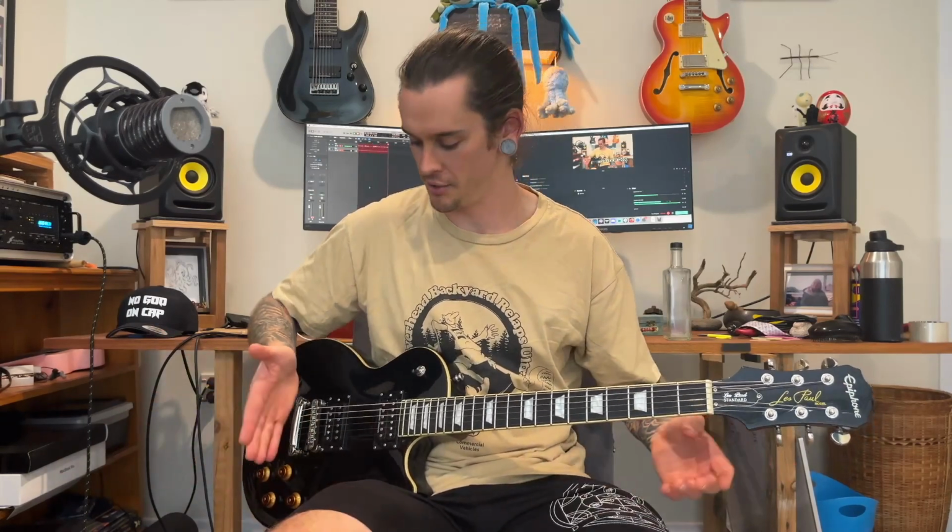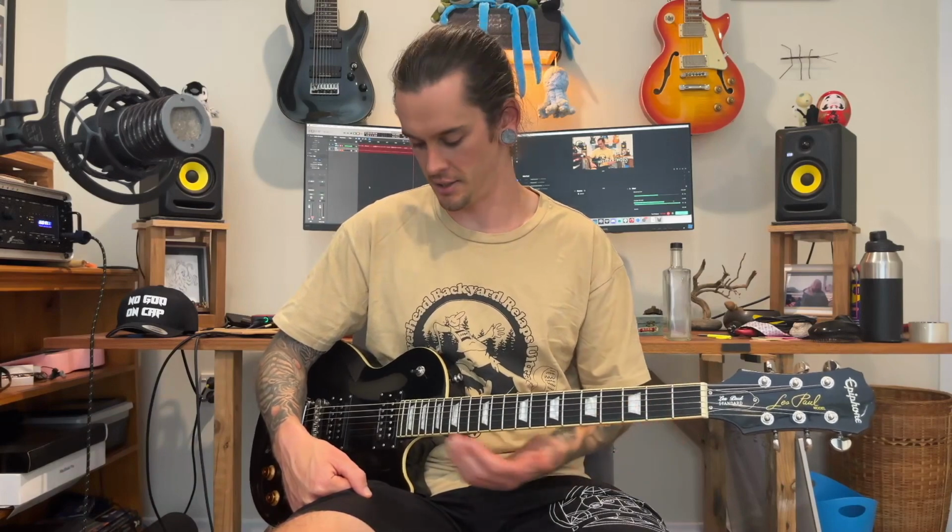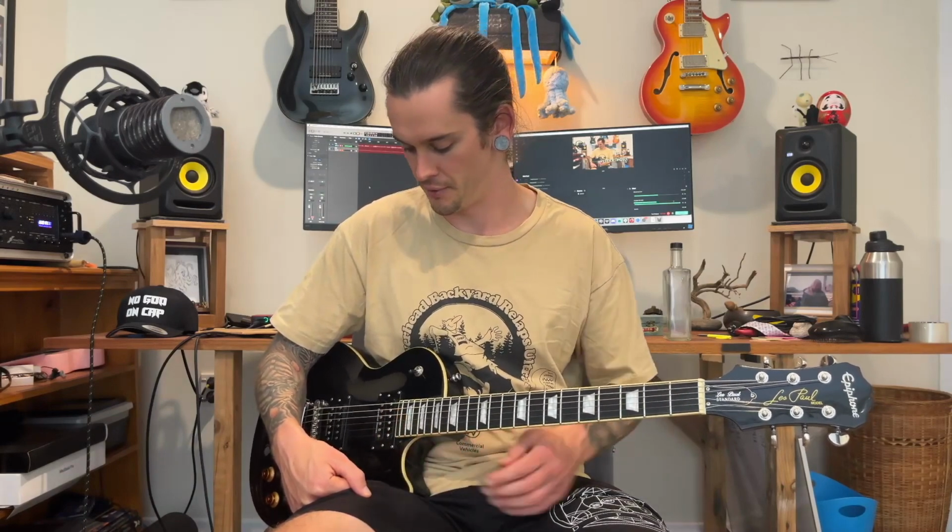I like the slightly shorter scale. I don't feel like I missed the extra couple frets. I've been a 24 fret guy for a long time, but I feel like more and more these days, it just doesn't feel like I need that extra few frets. So yeah, thanks Lucas. His band Strangely Arousing is really cool, and they also have one of the best band names I've ever heard. I'll put a link to their stuff in the comments.